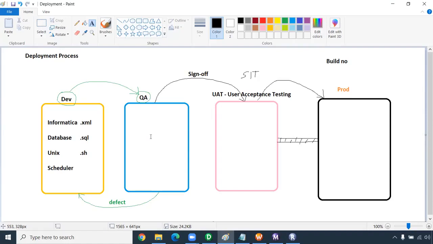Don't get confused by a lot of things here. Just know how to deploy the code into production and what the different environments are. In real time, if you are going to a project, they will give you the KT. Even if I am going to a new project, this deployment process will definitely change, so according to the project I have to know it. But this is what you can explain: this is my current deployment process.